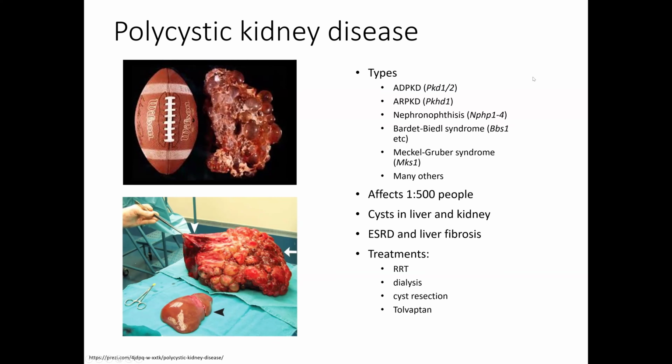I would also like to highlight that polycystic kidney disease is caused by a variety of other different genetic mutations in cilia-related genes, some of which are listed here and some of which are not. But it's considered to be, I think, for the most part, a ciliopathy. Now, collectively, this disease affects about 1 in 500 people, and as I think everybody in this audience can appreciate, the treatments for polycystic kidney disease are relatively limited in the sense that we only have one FDA-approved therapeutic, and that is tolvaptan. So I think we can all agree that there are additional treatments that are needed for polycystic kidney disease.